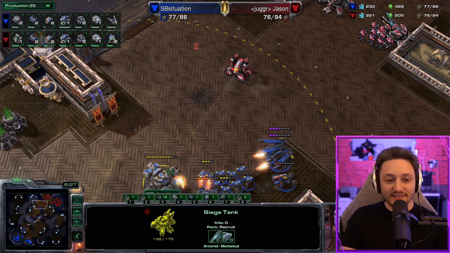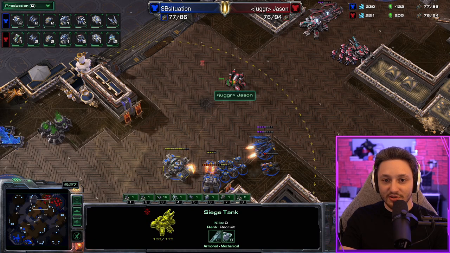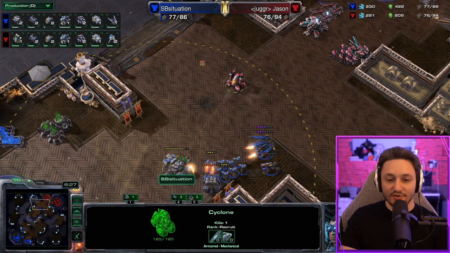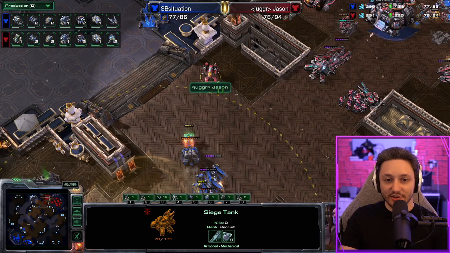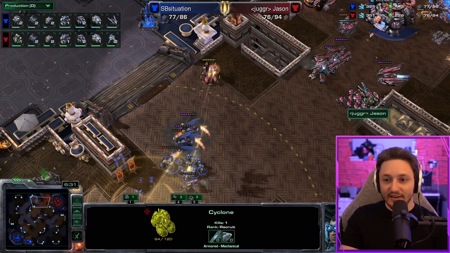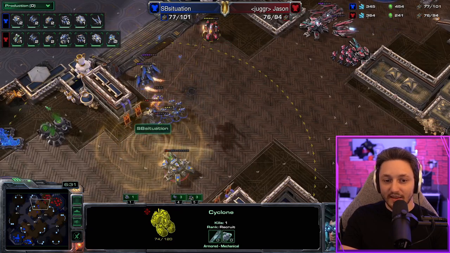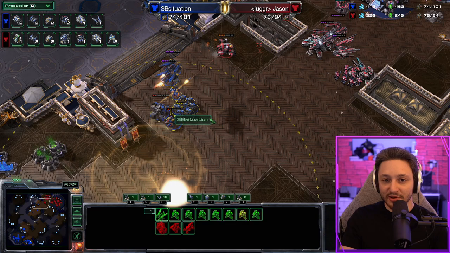So if you click on the siege tank and then you select your cyclone and then you quickly select between them, you can see that you need to click right here to get out of range. So if you do that quickly, you can get out of range and then you can hold position. And then I have two tanks here that are protecting the cyclone. And it just makes this situation checkmate for our opponent.